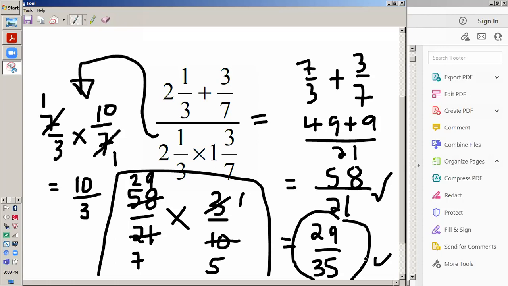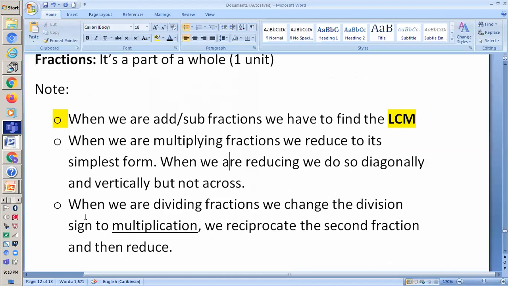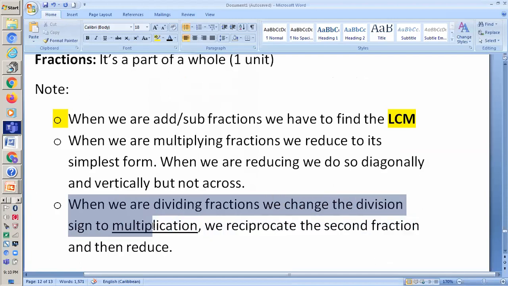All right, any questions? Yeah, I thought I might have missed it. Why do you flip it again? You can just remind me of that. All right, so let's go again. According to the notes, it says when we're dividing fractions, we change division to a multiplication and we reciprocate. So that's the reason why. I think what's confusing, sir, is because there was a multiplication there. Sir, are you following? That's the rule.